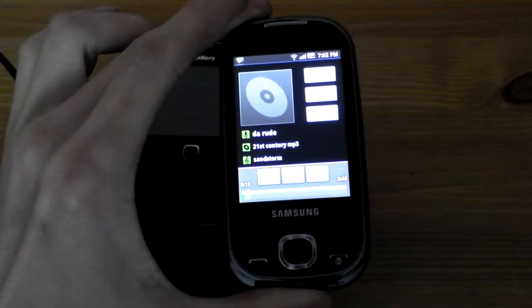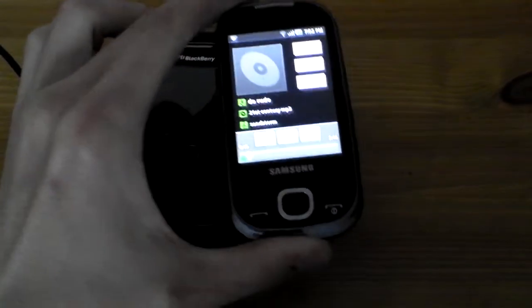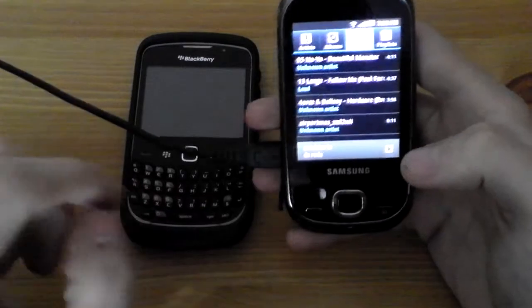It's the standard Android player. Samsung haven't put their own player on top of it. So that's the media player. These buttons are not backlit, which is annoying because you can hardly see them. Like all the keys on the BlackBerry, even the back button and all of them are backlit, as you can see, but these buttons are not backlit, so it's harder to see.